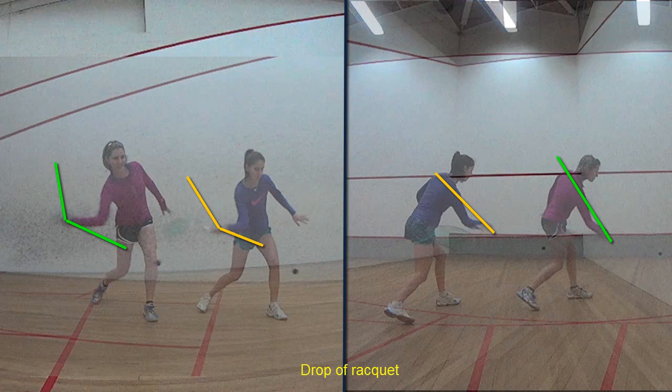So that drop of the racket at the back is a really important one. The way you get it is to lift your elbow, keep your elbow really high for the early prep. The other thing on the right hand side is the angle of swing that it's given Sarah. It's allowed her to drive the racket down to the floor more rather than push towards the front wall. So this angle down here is really quite good. It allows you to cut more, which stops you giving the full face of the racket to the ball, and it allows you to get a lot of slice on the ball as well. When you cut with less of an angle, you tend to push the racket more towards the front wall. It still gives you reasonable power, but it's not as dynamic or as controlled.